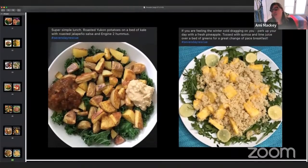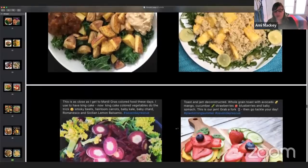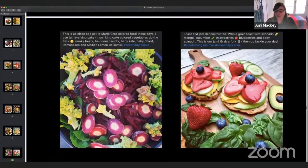Same thing goes for this quinoa. You can mix in some lemon juice or lime juice, and these are pineapple over arugula. It makes for a really refreshing lunch as well. Again, here's a flat. Instead of building it with peanut butter or something like that, there's thin slices of avocado with some thin slices of mango, cucumber, and strawberries with some blueberries and some spinach. This makes a really refreshing breakfast as well.